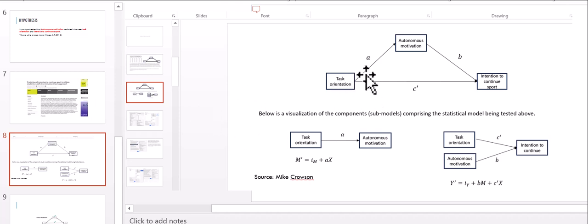So we are going to see the effect of task orientation on the intentions to continue sport by using a mediating variable, which is autonomous motivation. We are interested in seeing the mediation role in the relationship between these two variables, the independent and dependent variable.